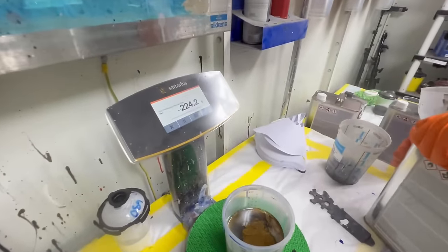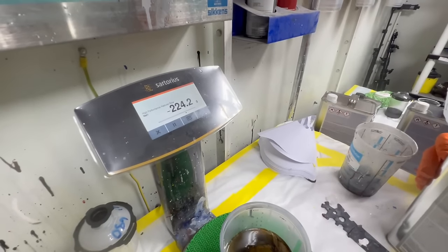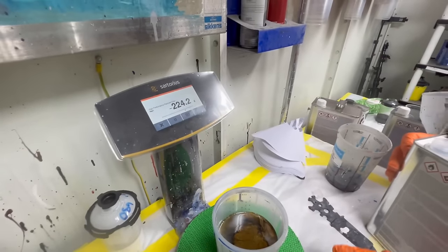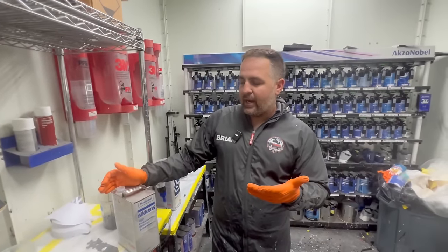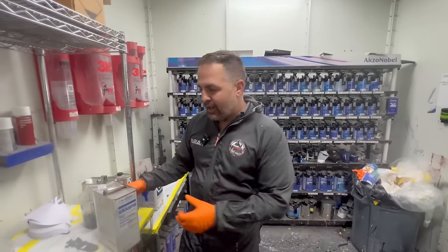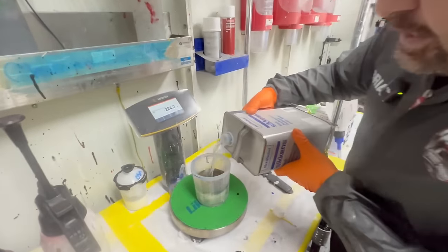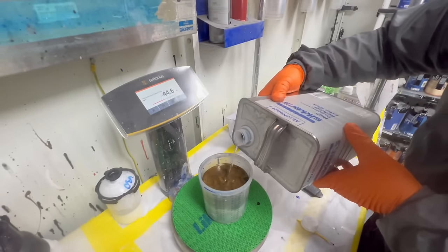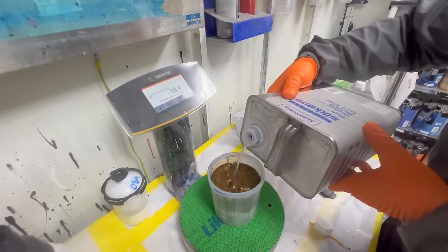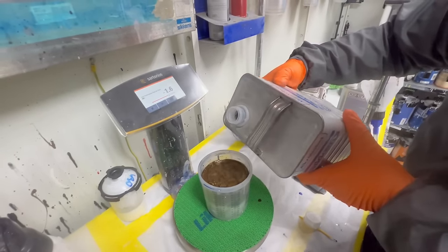That is a 70% reduction, all right? So this is the amount of reducer that we're gonna need to add. So let's say that it was a 2-to-1, it wouldn't have been this much, all right? It would have been, I would say, I don't know the math 100%, but maybe like over 180 grams. So we'll just come up into here, and then that's our color.